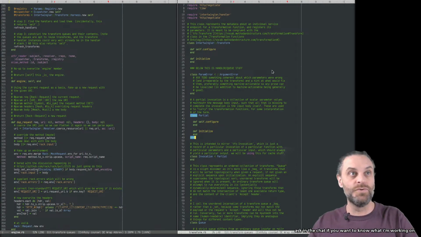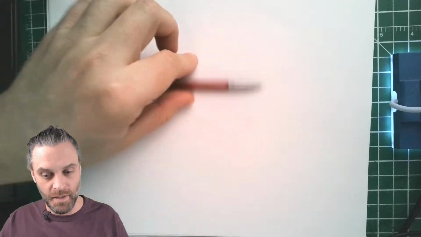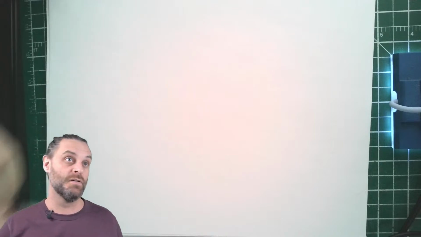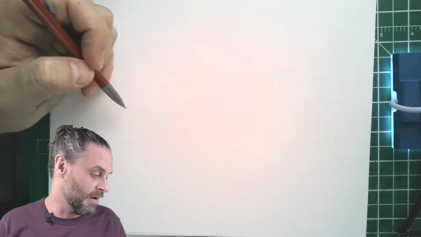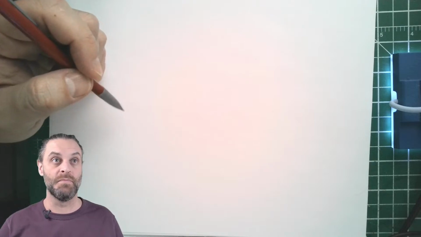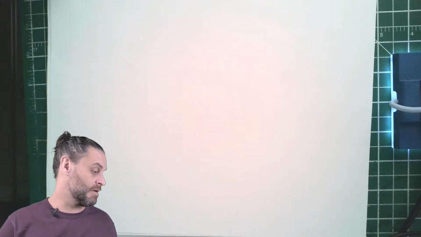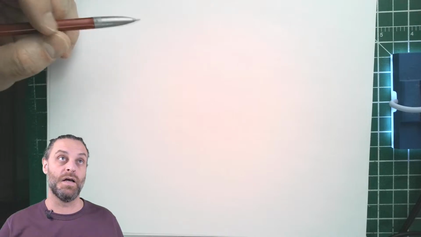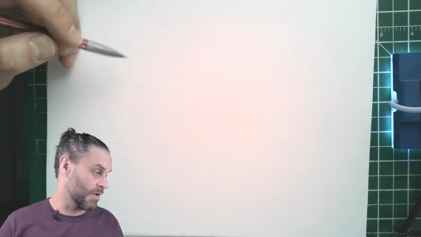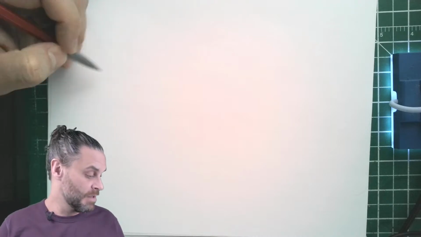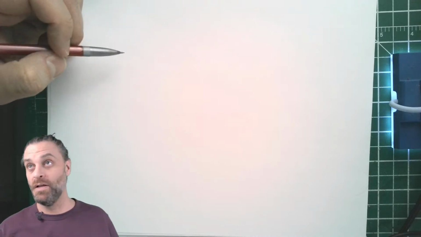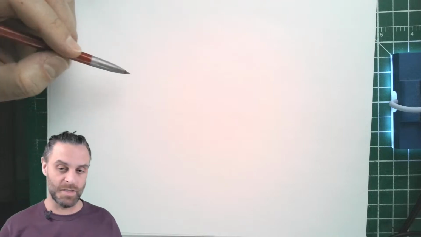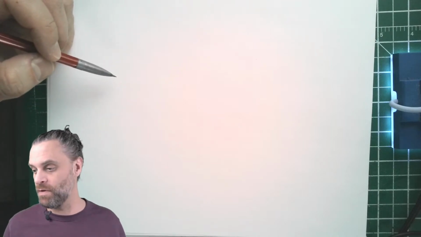Let me just draw a drawing of what the architecture of Intertwingler looks like. I've done this a million times on a million streams, and it's always the same. I think the best way to draw it is as the process of a request-response loop, and I'm going to do this from memory, but it's so well rehearsed I can just do it forever.